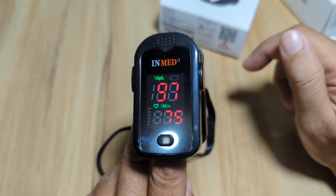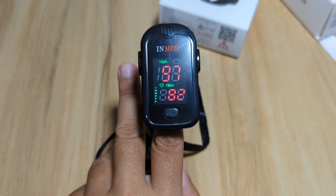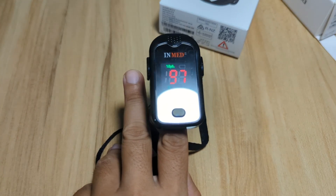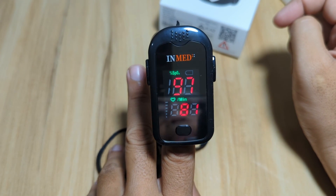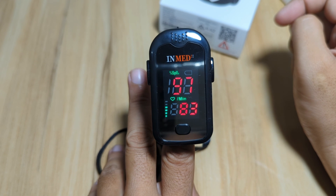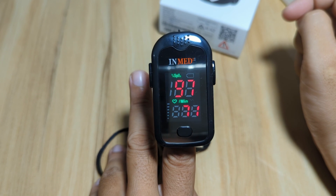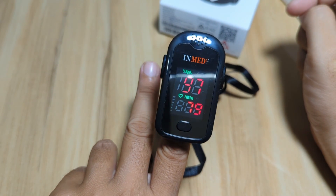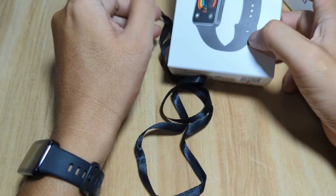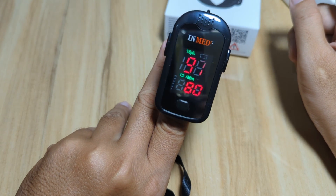So far we're having the same beats per minute with our medical grade device. I can see very clear details here for the heart rate — readings going from 78, 79, 81, 83, back down to 74, 71. It's almost the same as our fitness tracker. That's it for the blood oxygen monitoring and the heart rate monitoring of our Huawei Band 9, compared with the medical grade device.